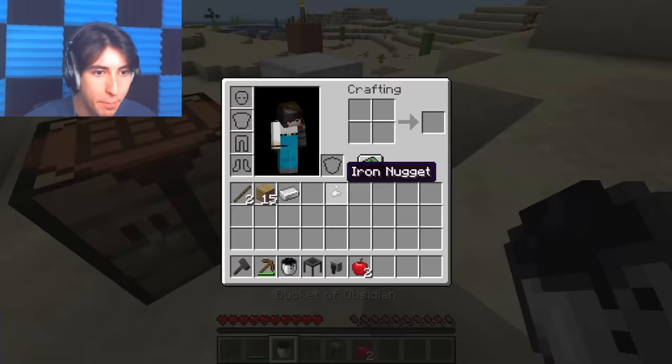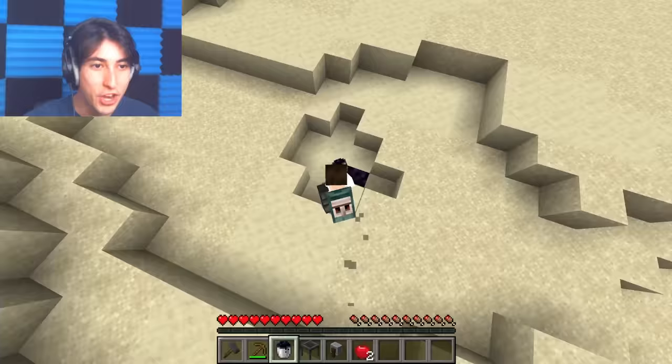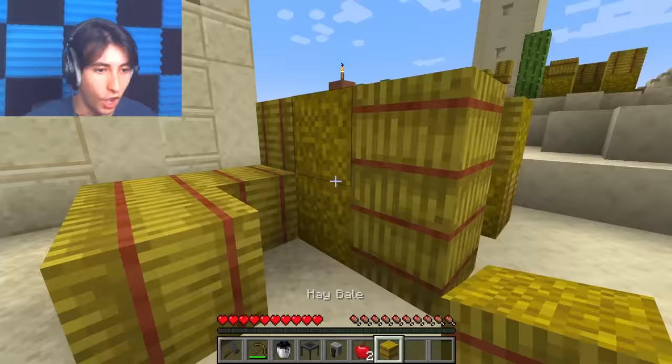I didn't know that was gonna be... Okay. Oh my goodness. What is that? Obsidian liquid? I want to drink it now. No! Okay, it's all gone. Wait, so that probably means we can make... Oh my goodness. A bucket of hay bale.